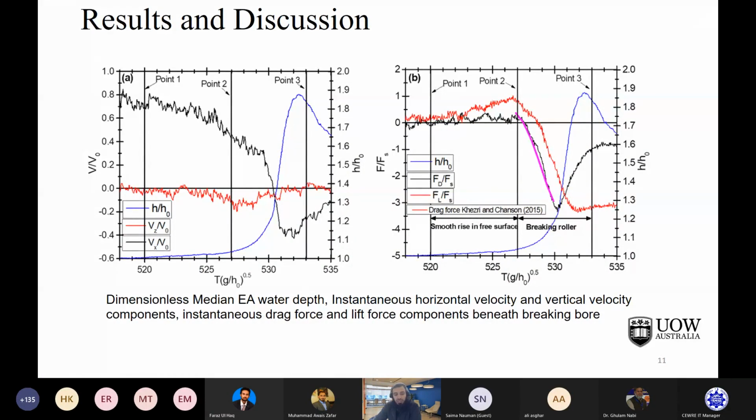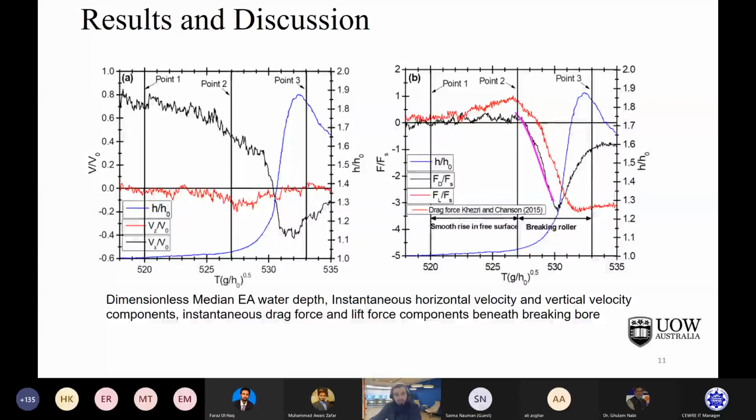The right graph is showing the horizontal and vertical forces during the breaking bore, measured at 5 mm elevation from the bed. The left graph shows both drag and lift forces acting on the particle in the negative direction due to flow reversal through transient recirculation and the sudden increase in free water surface at the arrival of the breaking bore. The findings suggest that the lift force and the roller toe have an important role in the incipient motion of the particles. Two different trends of the forces were observed.